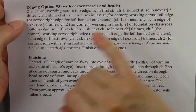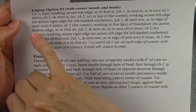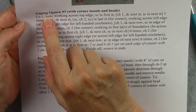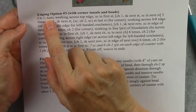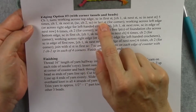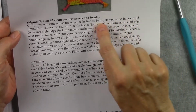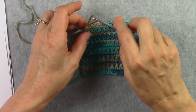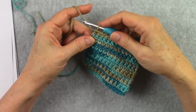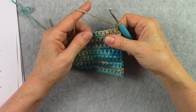This edging is going to be 1 round, so it doesn't say round 1. It doesn't need to because there's only 1 round. We're going to start with chain 1 and turn, just like we did with the other coaster on round 1. Working across top edge, single crochet in first stitch. Let's do that first, and then we'll look at this in the brackets. So get my loop back on the hook, yarn over, chain 1, and turn.